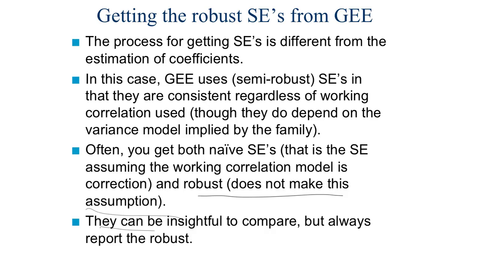As I say, it can be useful to compare the difference between naive and robust. So in a simple cross-sectional case, it's the standard errors versus the ones that use robust. It can give you some insight about how off the assumptions were. But basically, if they're different, you always want to report the robust. That's just a general rule I'd like you to take from the class. It's one way we should change practice: not use the naive estimators when we're using just standard logistic regression or linear regression.